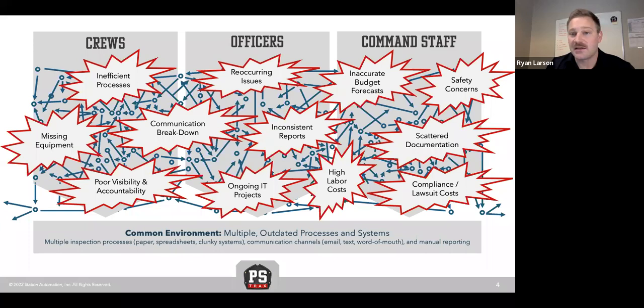Another big one is histories and logs of all the different events that occur. Today I'll show some examples on hydrants. So if you want to track flow tests or annual hydrant inspections, things like that, all the history that goes along with your assets. Hose, for example, your annual hose testing, radios, maybe software updates on your radios, for various EMS equipment.